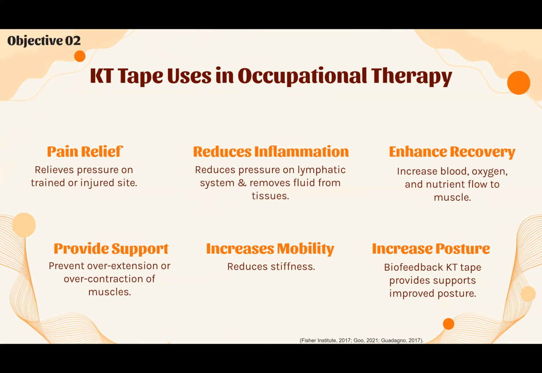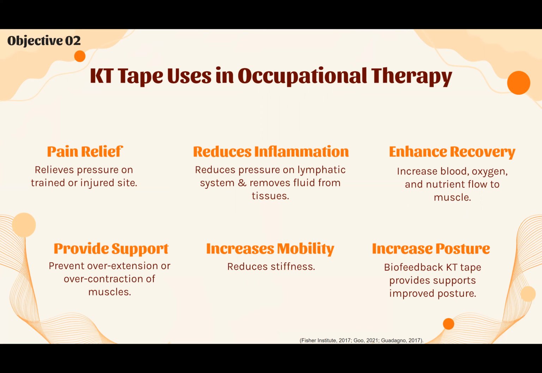We will now address Objective 2, KT tape's use in OT. KT tape is utilized by many OTs as it provides many benefits such as pain relief, reduction in inflammation, enhanced recovery, support, increased mobility, and increased posture. The elasticity of the KT tape helps to carefully lift the skin from the tissues below. When the skin and tissues separate, more space is left for blood and lymph to flow, which helps to alleviate pressure and reduce swelling and pain.